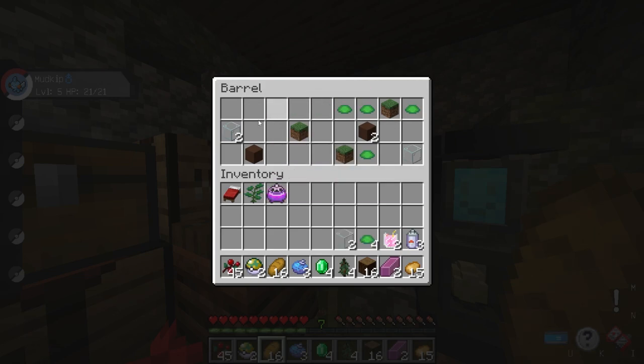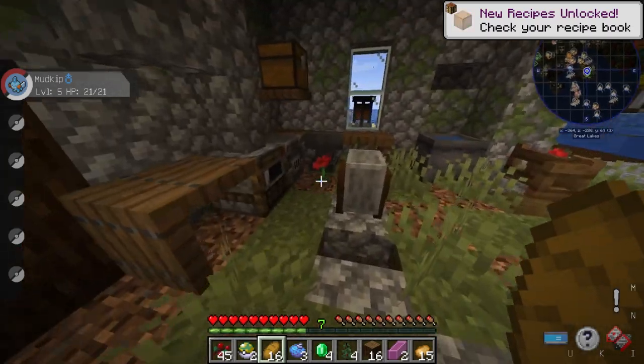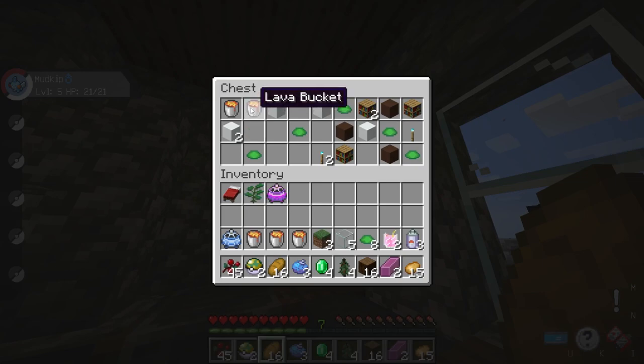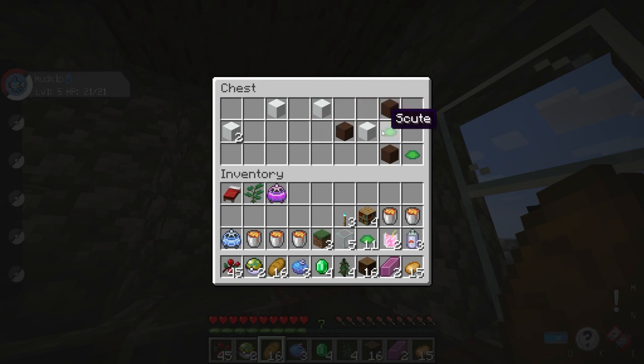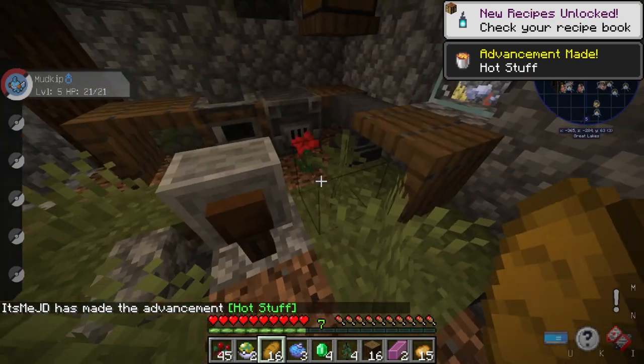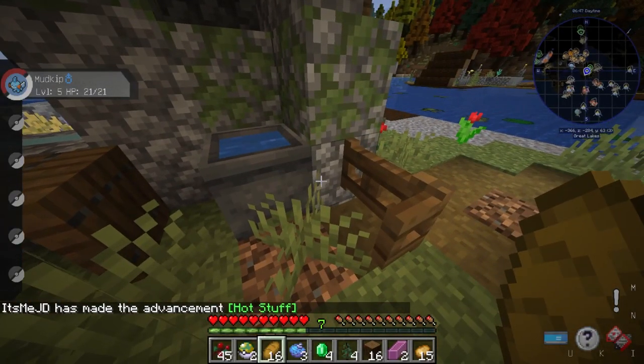Scoot, scoot, scoot! I do need all this for my regular Minecraft adventure, but I also need this for my Pokemon event. Holy lava buckets! Okay, with all this, I think I should probably start thinking about a home base. Oh, so much stuff in here I could take with me too. Like, all this is needed.